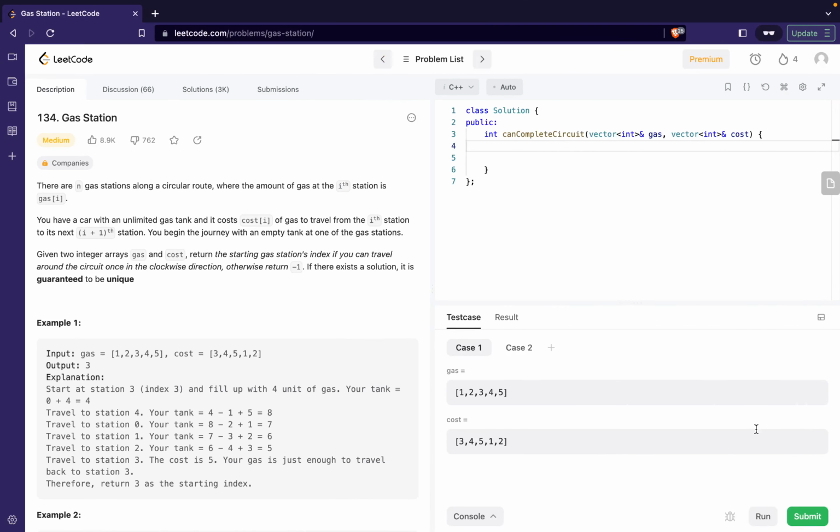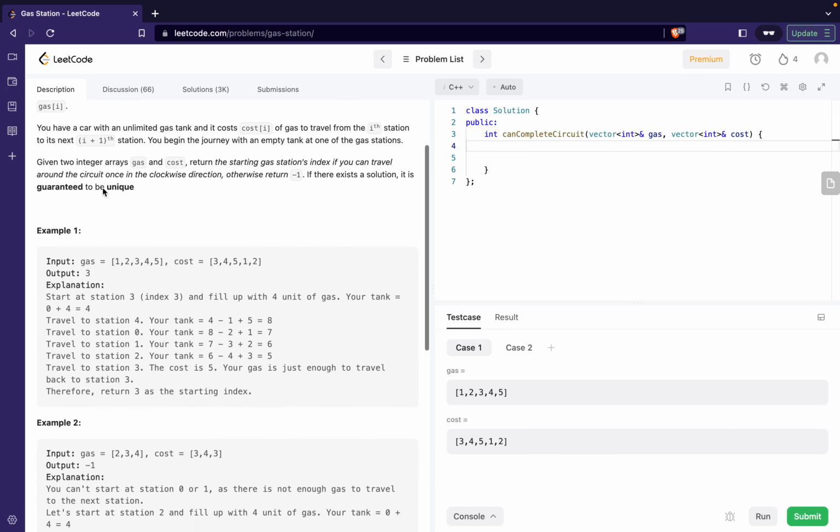Hi guys, in this video we are going to discuss the daily LeetCode challenge for 7th of January. The problem's name is Gas Station. This is a good problem, I'll say. I've seen this problem coming up in a lot of interviews, so this is one of the most favorite problems for companies. Also, this is not exactly an easy problem, it's somewhere in the medium to hard range. So with that, let's get started.